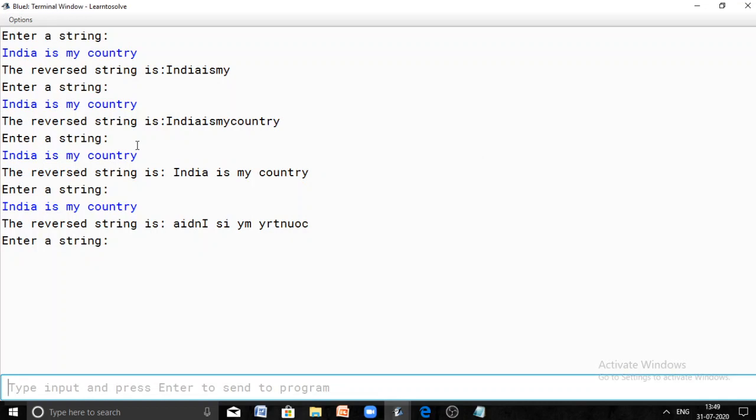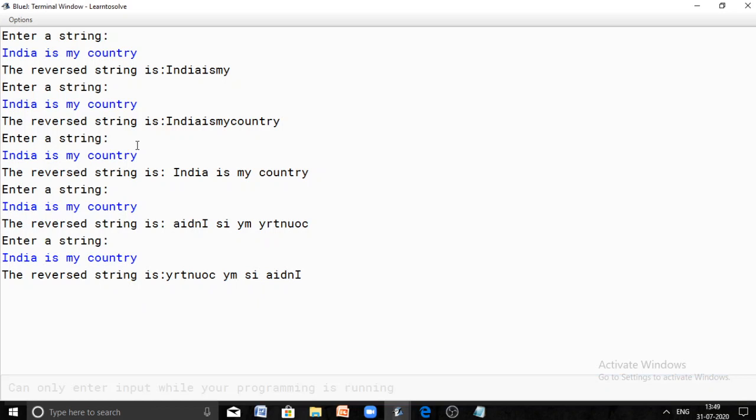Now let me give the input again. India is my country. Now you see every word is reversed, and the sequence of words in the string is also reversed. So now the goal of that problem is achieved.